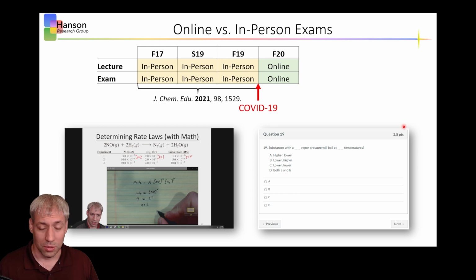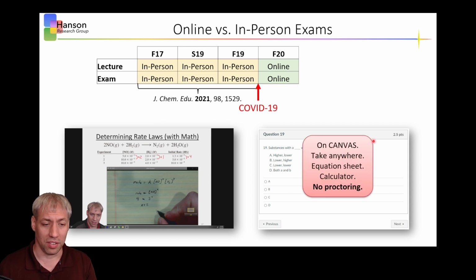There's a lot of concern with this, right, in terms of how students will perform and what the impact is on cheating and things like that. Ultimately we had a baseline from our previous study, and we got to perform an experiment asking what happens when we move the tests online.